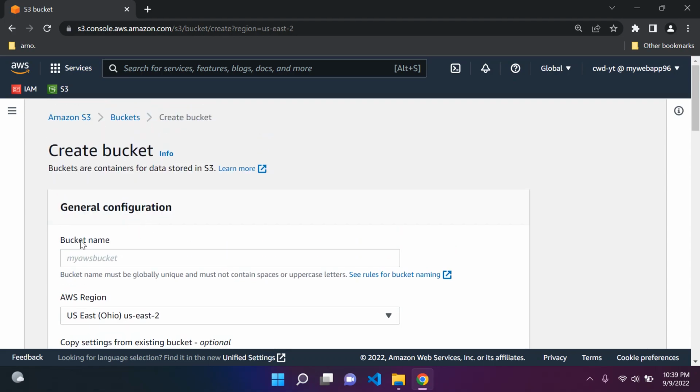So now we just want to create a bucket. Now you can give it any name you want. So I'm going to say my bucket. And I would advise you to go ahead and just say OL or object lock on this bucket, so you know which Amazon S3 bucket has the object lock property enabled. So I'm just going to say 96 here.